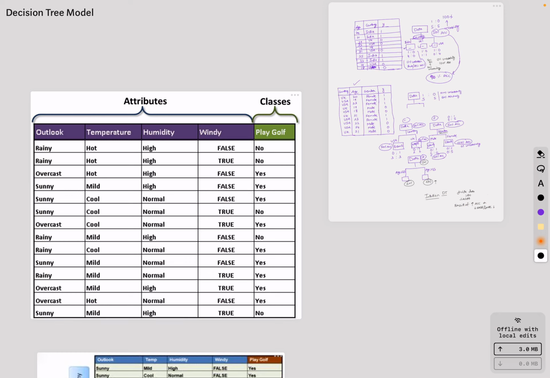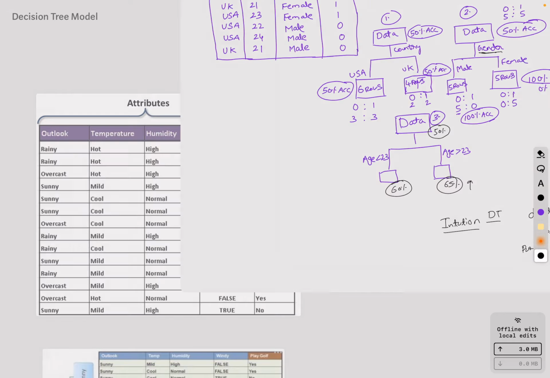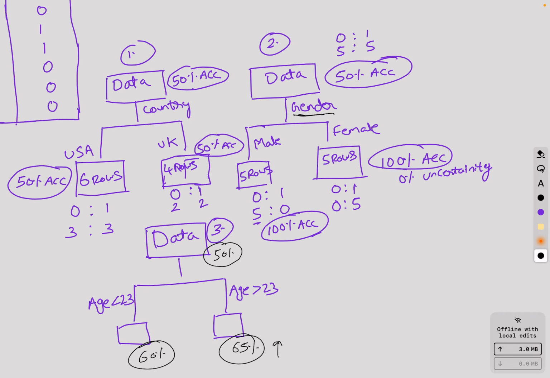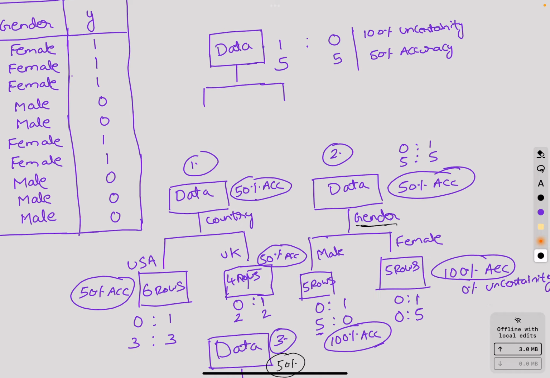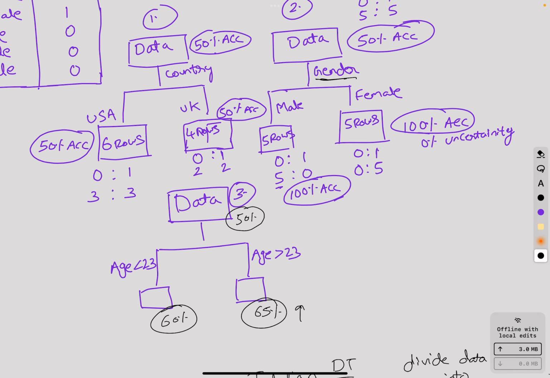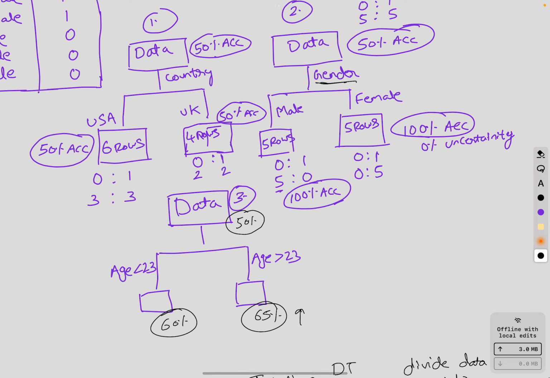Okay, and in the next class we will see, I will take an example and we will discuss about what is the formula basically used in decision tree model to find which criteria is best. So over here I have given a simple example that by looking at the accuracies, it will be easy to tell which feature to choose for dividing the data into subsets. But internally, decision tree uses certain formula to find out which feature should be used. There are two major formulas. One is entropy formula and the other one is Gini index.